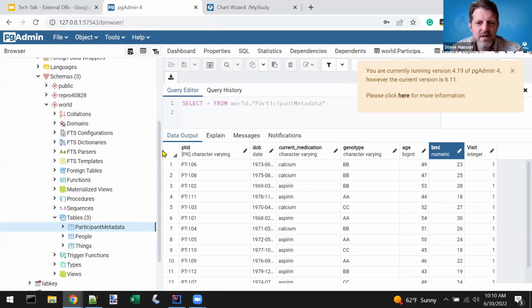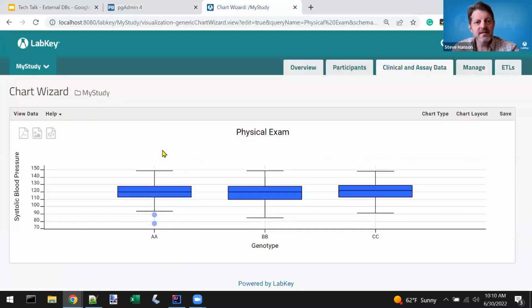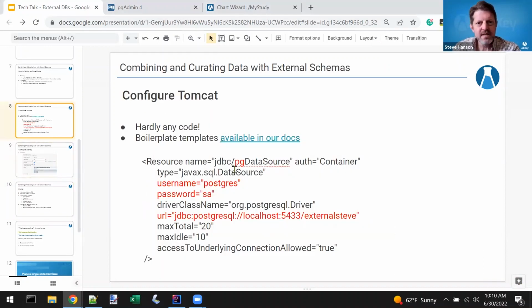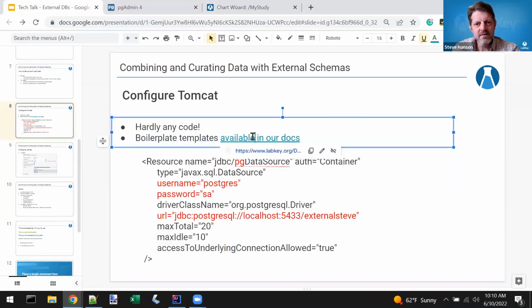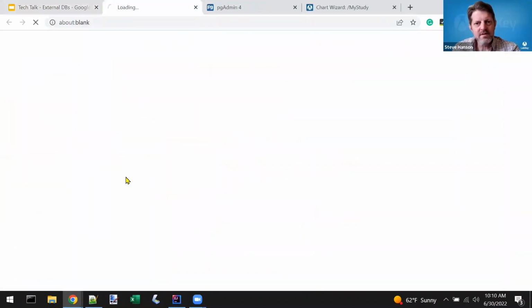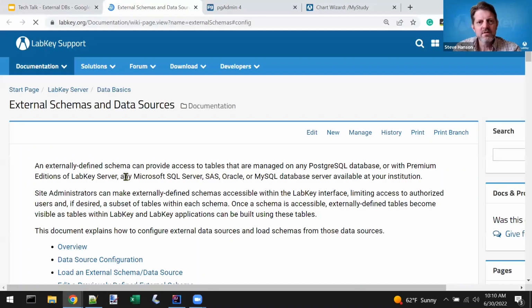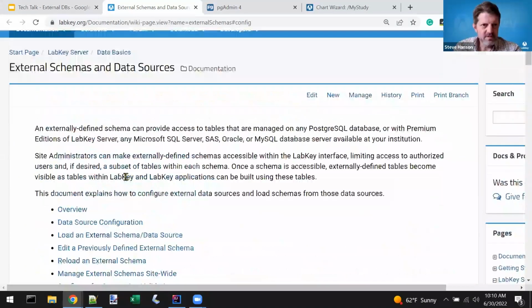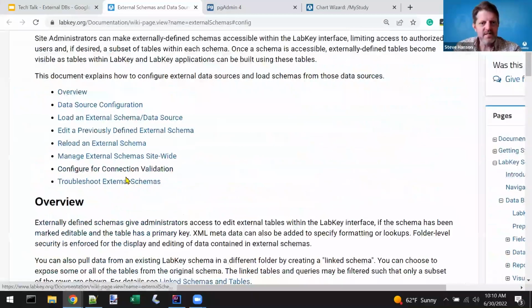Another question: where can we find the template that you showed before to connect to external databases? Let me show you that. Let me clear my own windows here. It's actually in the docs right here. There's a topic called external schemas and data sources, and it's this section right here.